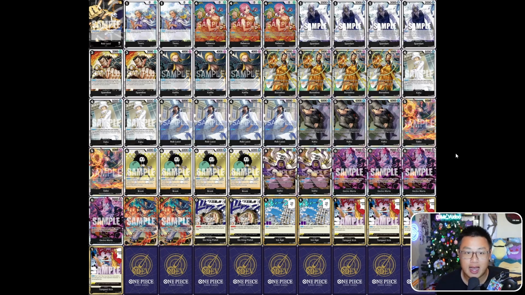As you guys can see, I am running 2 Surus for my weenie cost reducer characters, but there are no Helmeppos in this deck. So already starting off a little bit different, and you guys might be second guessing it or already writing it off, but hear us out here.